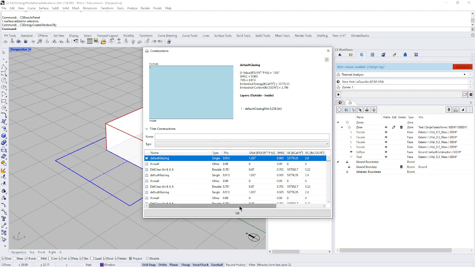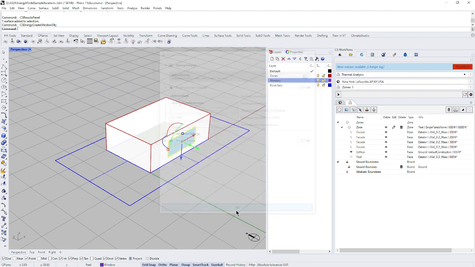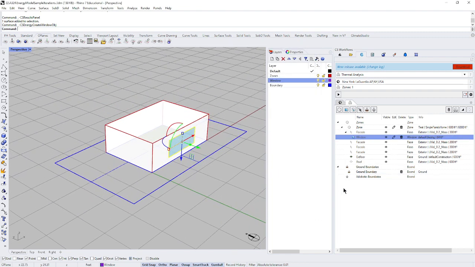Okay, so now we have a window. We can deal with shading. We could turn the frames on and off. That's something we could talk about because the frames are going to have a different resistance to heat flow than the glass. What else could we do over here? We could add some shading. So if you had shading in your design, you could add it here and make it part of the model.